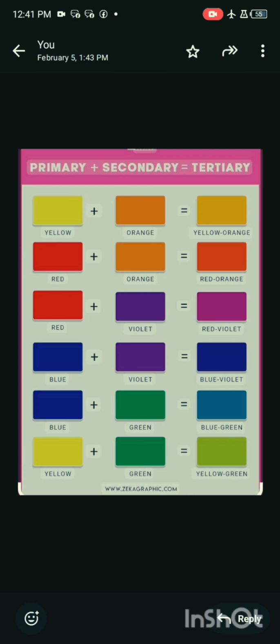So discover that you can mix any of the primary colors with a secondary color, but note this: when you are doing any combination of colors, think about accessibility and usability. Think about the theory behind every coloration. Is it going to evoke an emotion? Is it going to communicate a clear meaning?